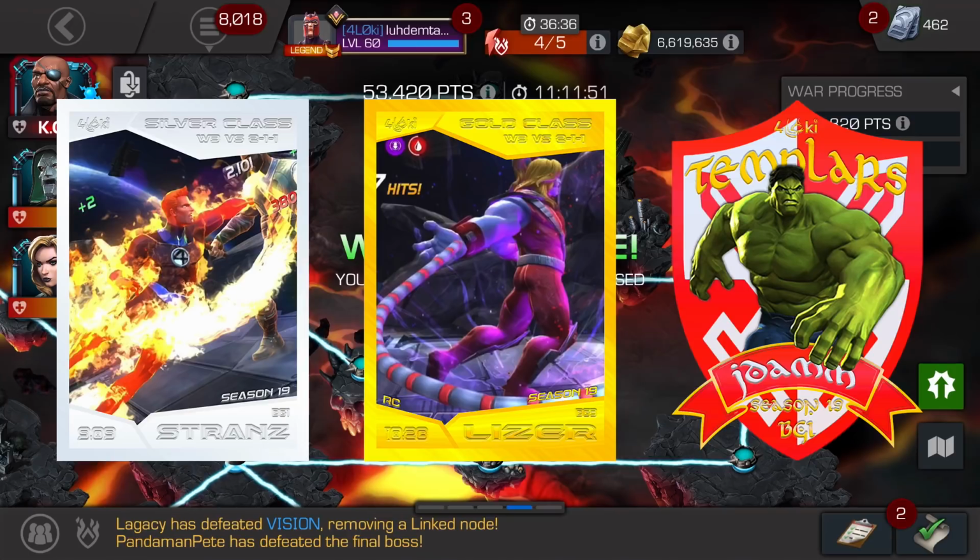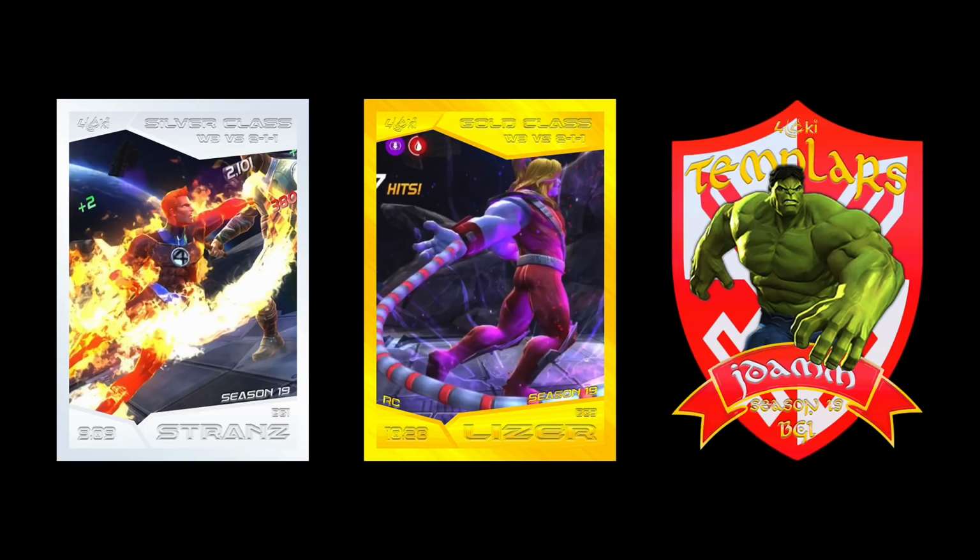We've got Strands with the silver. The rookie Lizer in my battle group. Very proud of her. She's been amazing this season. Check out her YouTube channel. I'll have it linked below. And then the Templars card, J-Dam, one of the founding officers in 4 Loki. So that is the war.